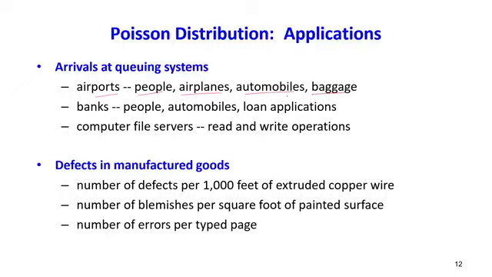Why are we seeing airports becoming bigger and bigger? Because they see there is too much queuing happening, a lot of crowd coming in terms of people, the baggage, the automobiles. So that's the reason they are expanding the airports, to manage that many resources. They cannot just go like that. If there is too much crowd on one particular day, they will not decide to expand the airport. They want to see what is the chance that this kind of scenario would occur.